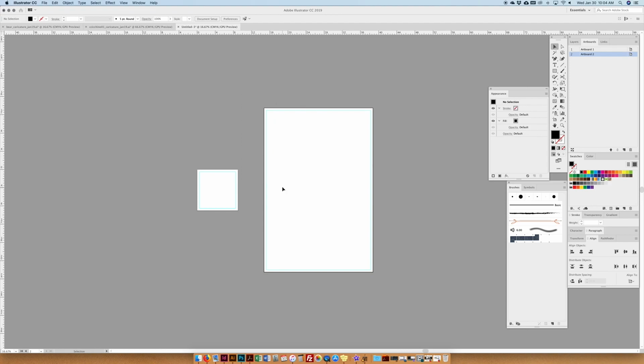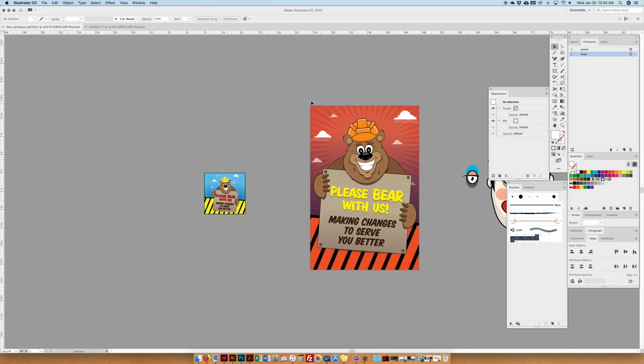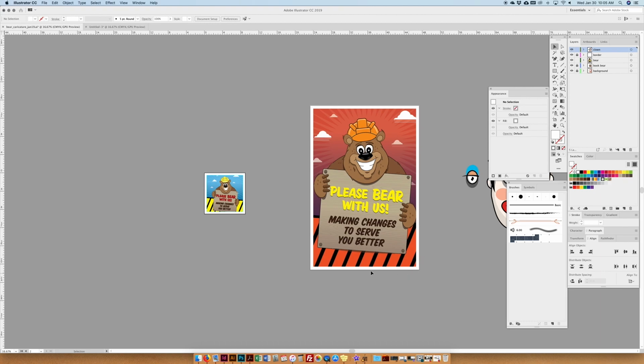And now what I want to do, I'm going to create a border. If I look back at my other assignment here, I can actually create my work that goes right to the edge, like it does here. It goes right to the edge. But what I want to do is create a border so it always remains as a non-bleed. So there won't be any bleed. It's going to have a white border around the whole thing, the book and the poster. So let's set that up right now.